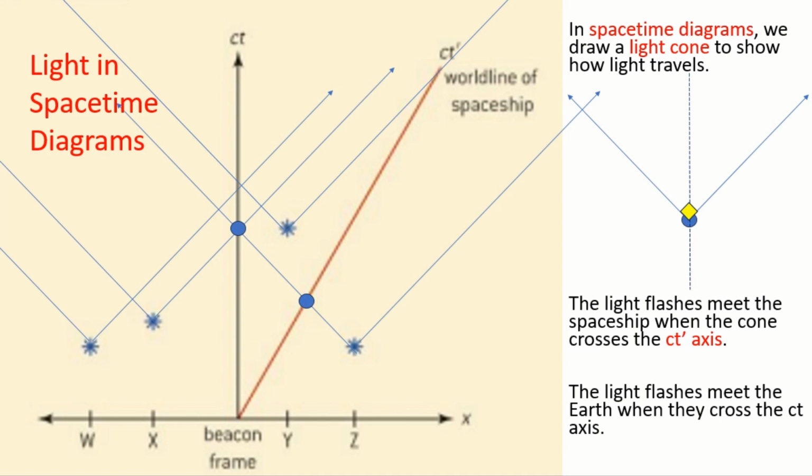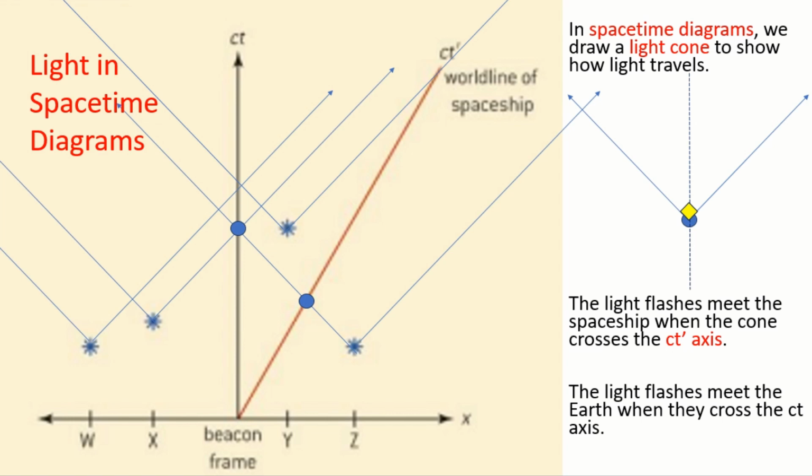So you'll notice there, it's an interesting result that even though those 2 events, as measured by S primed, occurred at the same time, W and X, the light takes longer to travel from W than it does from X. Why? Well, they were a greater distance away. Light, although it has the fastest speed, is not instantaneous, and therefore it will take some time to arrive. So the light coming from X arrives before the light coming from W.